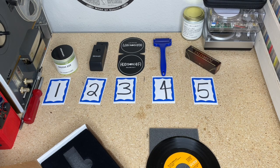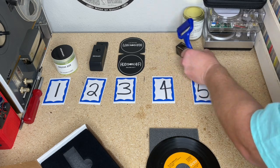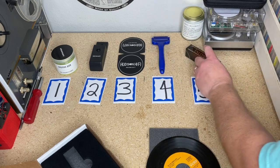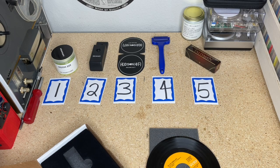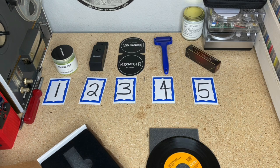So the final ranking: Groove Goo at number one, the UV ultrasonic/ultraviolet cleaner at number two, the mitt at number three, the roller at number four, and the talisman at number five. I'm pretty confident on the first three. The roller versus the talisman — the roller was more effective, even though it worked for a short period of time; it was sticky for a while and I elicited an improvement from it. So yes, $5 in this case beats $325. Let me know down in the comments how wrong I am. Any other interesting gadgets you've seen? Maybe we'll review more in the future. Happy record hunting — we'll see you tomorrow.